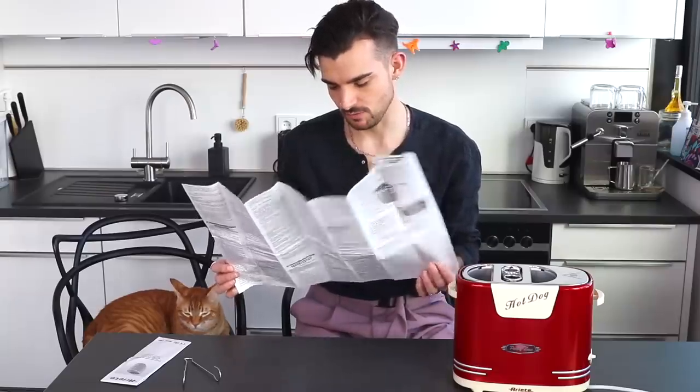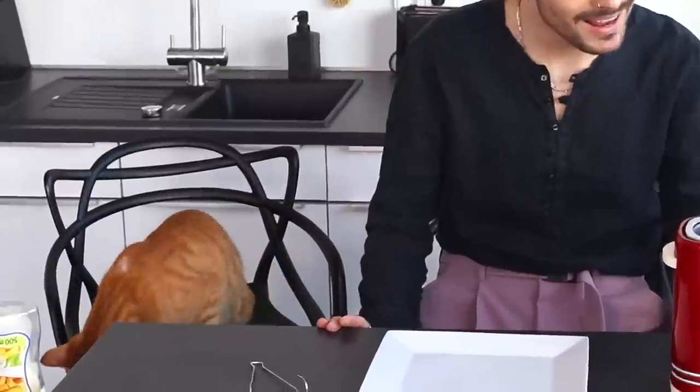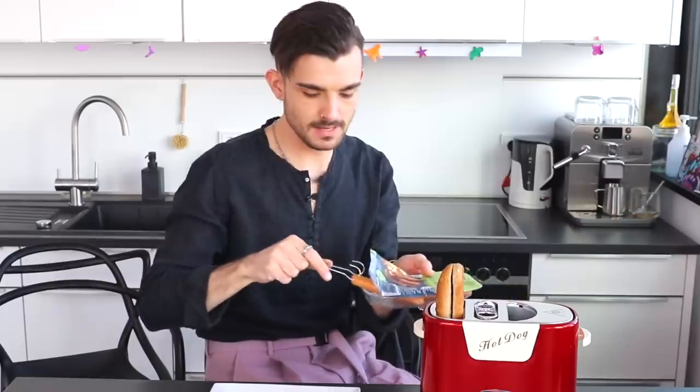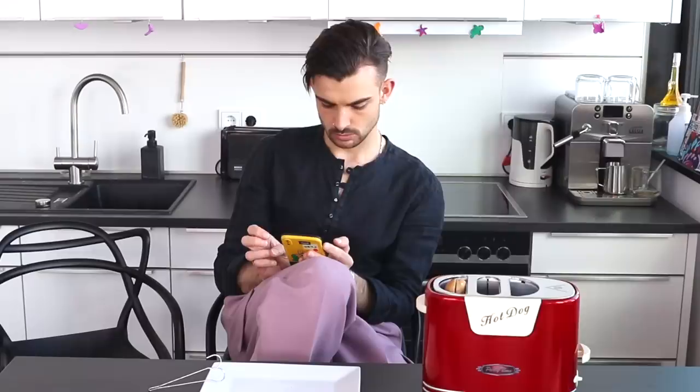I mean, I guess it's really straightforward. You just put everything in and turn this on. This smells very chemical and definitely not like something I would want to put my hot dogs into or any kind of food, really, but this is what we're gonna have to do now. It tells me to open the bun, then place it inside of this. Now let's place my vegetarian sausage in this hole. Let's just do it, okay? Not gonna lie, it's kind of unnecessary, right? It's not that hard to heat up the sausages and the hot dogs. Also, you can only do two at a time, so it's not really great for a party time.